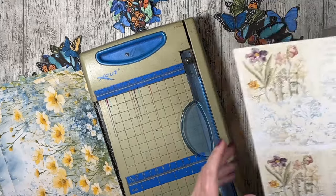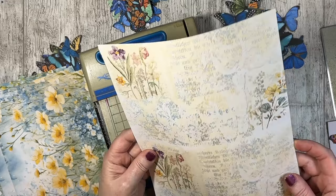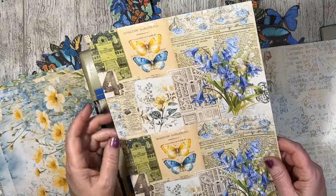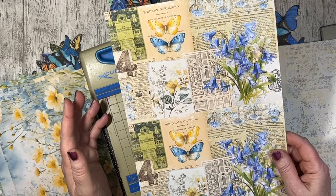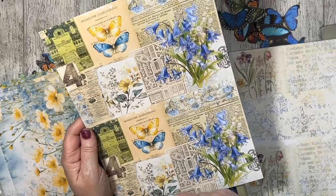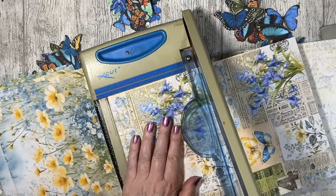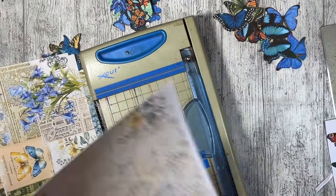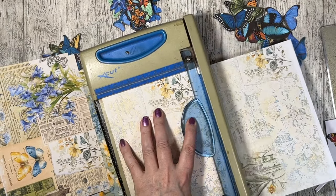There we go. This one, I don't necessarily have to chop in half because it wouldn't actually matter on this one if I chose to do different things, because although that's the pattern repeated, I don't necessarily have to do it that way. So I'm thinking I'm not going to, although the way that's orientated does kind of lend itself. Yeah, I am going to. Ignore me. I am going to just chop them all in half. Gosh, I'm going to have oodles and strudels of things.